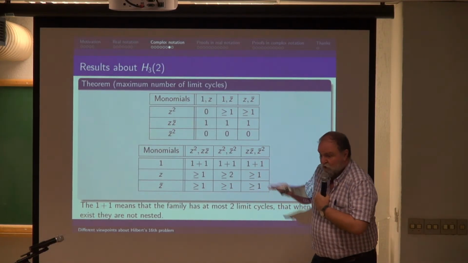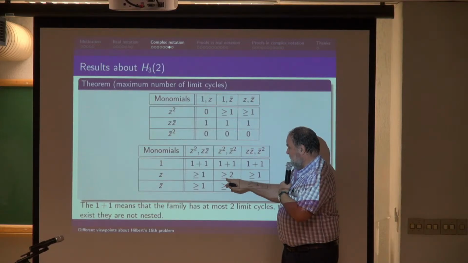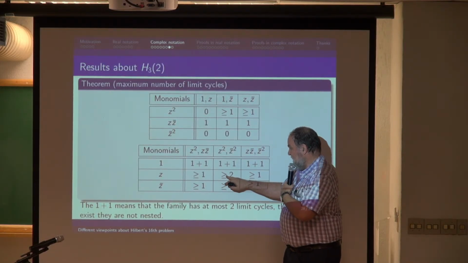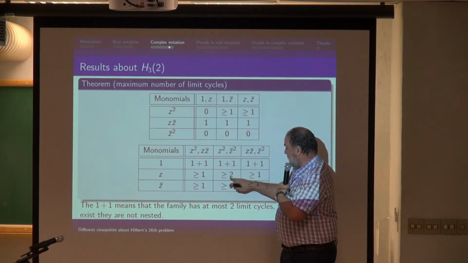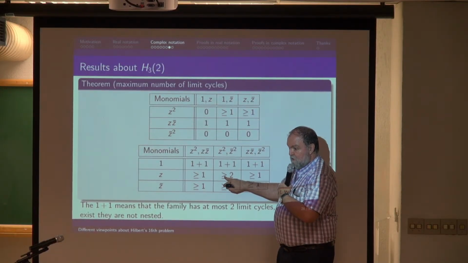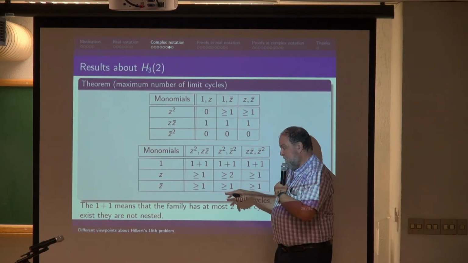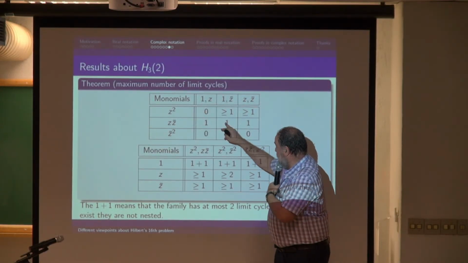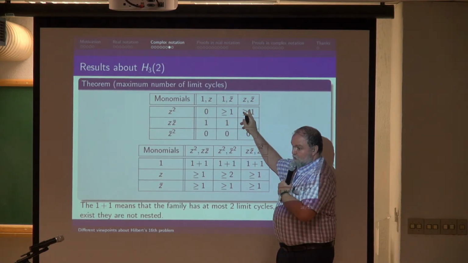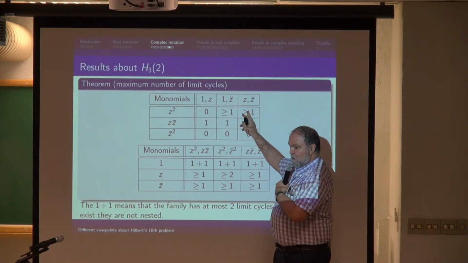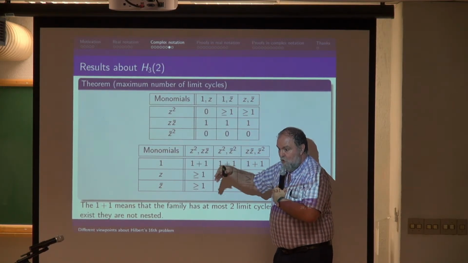but of course not all quadratic cases are here, because if it appears this inequality is that we prove that in this case, for instance, systems that has z squared, z bar squared have at least 2 limit cycles. And if it appears this greater or equal than 2, means that I don't know how to prove that has at most 2. So here you see 0, 1, 1, 1, 0, 0, 0. So this is more or less only remain these 2 cases. And these 2 cases we prove that this is equivalent to this one. So only remains 1 case.